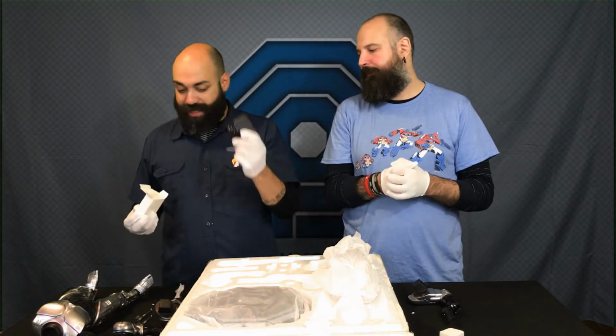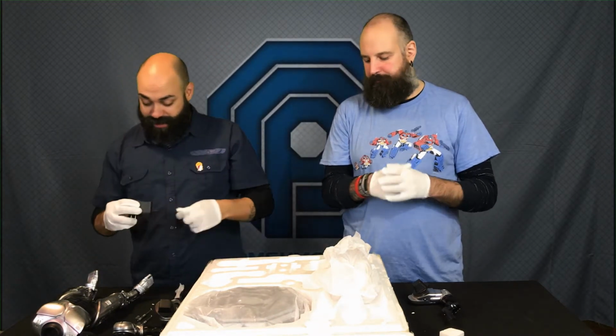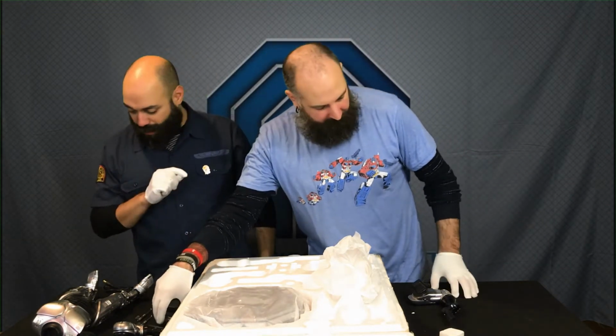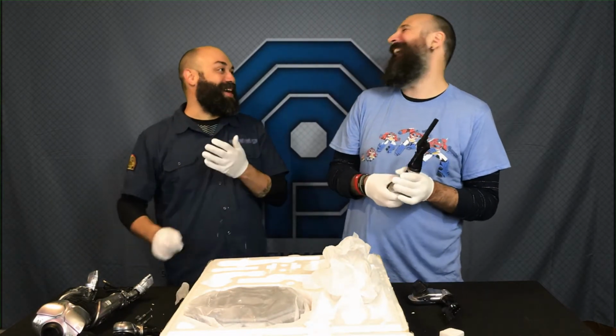This is now the plug, the AC adapter for the wall, because this thing lights up. Oh, sweet. It's pretty amazing. We got a second gun mold too, didn't we? Yeah, so we've got one where his... I just lit it, like a piece of styrofoam just went right into my mouth.